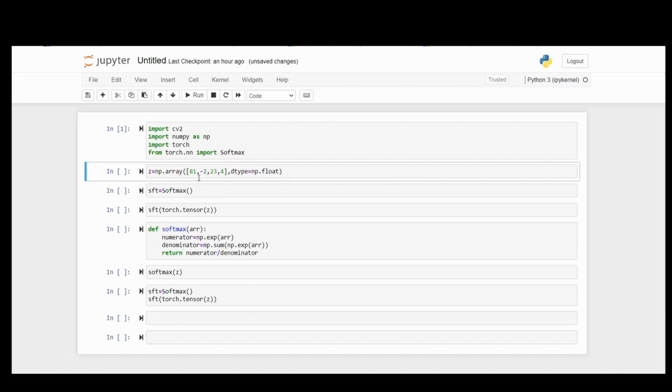Let's say this is the same value that has been predicted, 81, 20, minus 2, 23, 4. This is the same value you got from the neural network that tries to predict the house of a Harry Potter character, right?